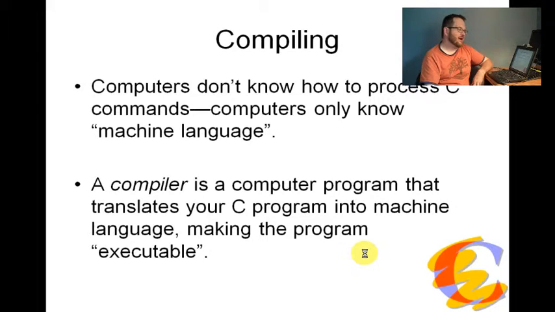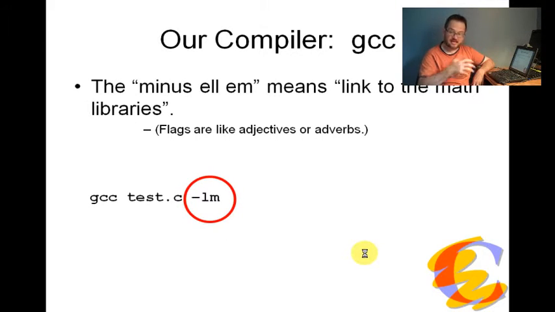Now, we have a compiler installed on our Linux computer here called GCC. It's the GNU Compiler Collection, I think is what it is. And it is a compiler that detects that this is a C program that it's trying to convert into machine language. From the command line, not inside vi, and I'm going to demonstrate all these in just a little bit, you type gcc to invoke the C compiler, and then you tell it what program you're trying to compile, in this case test.c, and then a space, and then -lm.